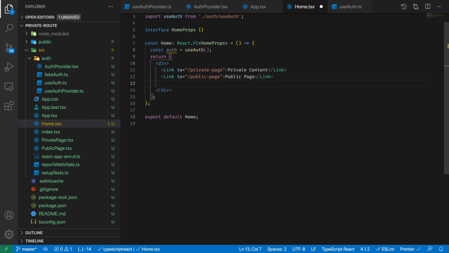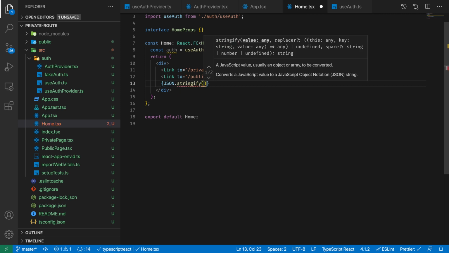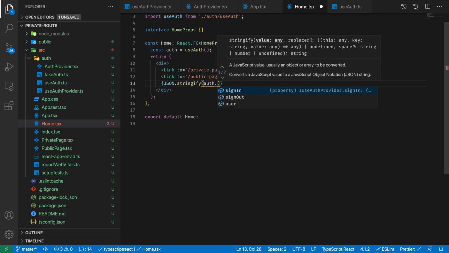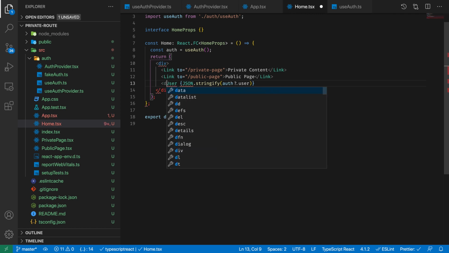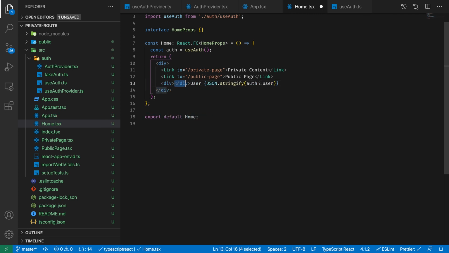And now we're going to check, let's just do a JSON.stringify of auth.user, which in this case is going to be null because, well, we don't have a user. Okay, the user is null.